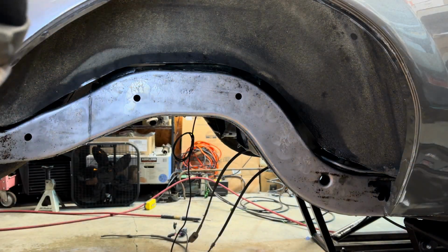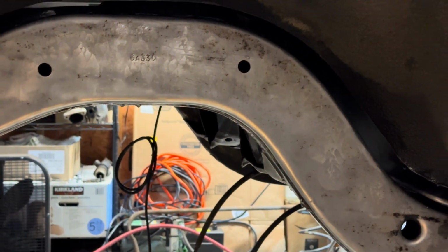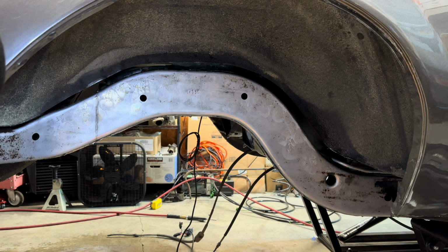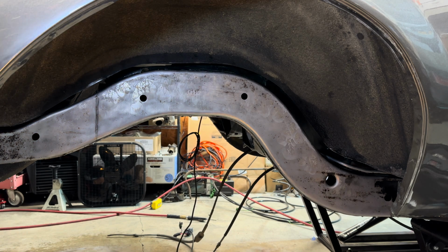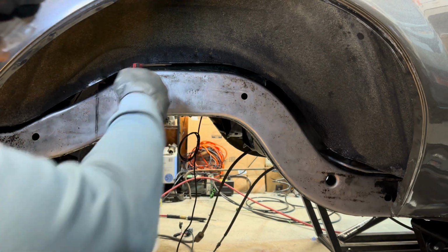Guys, I got the whole section cleaned, and now I have this all sprayed down and etched. And I don't know if you guys can really tell, but there's like a little cloudy surface over it, and I guess that's the zinc phosphate that's supposed to still be on there. So it'll look a little blotchy, a little cloudy, but it's supposed to be there. I don't have access or availability to spray in here with a hose and everything, so I've just been using this water bottle here, and for small jobs like this, it'll do the job.